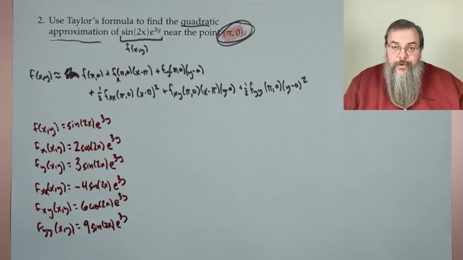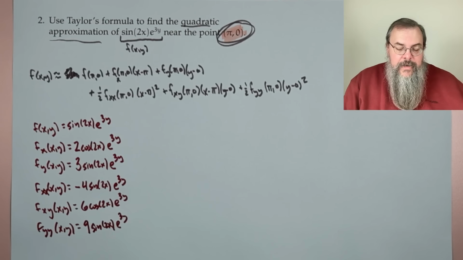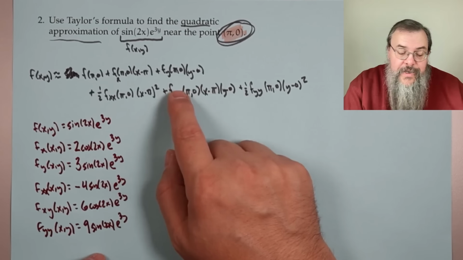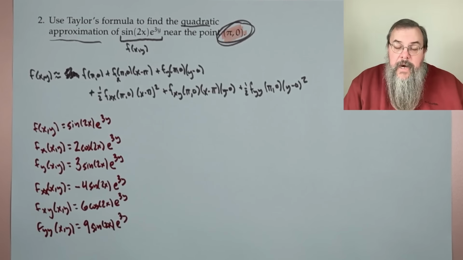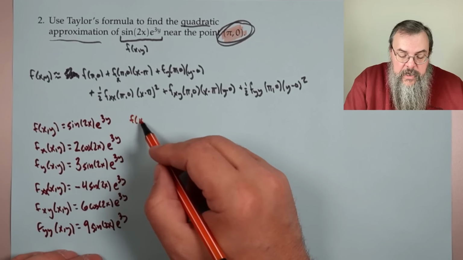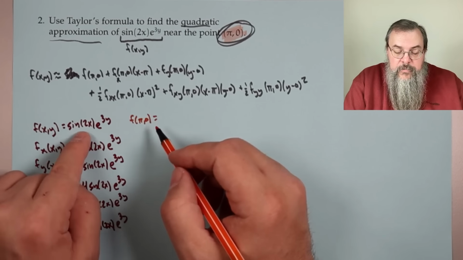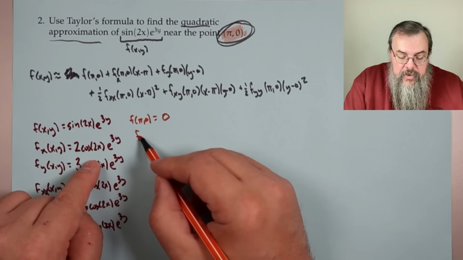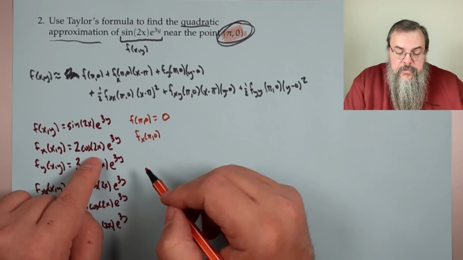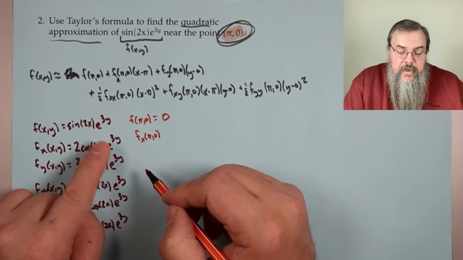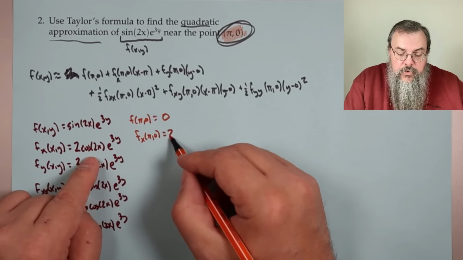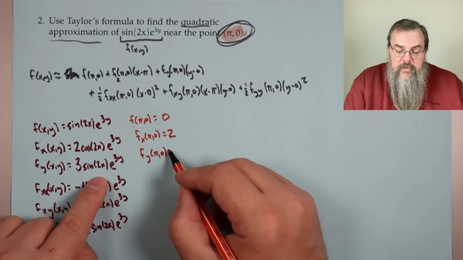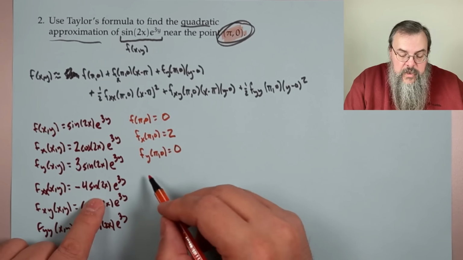Okay, so once we've taken our derivatives, now we need to evaluate, because these aren't functions, these are numbers. So don't forget to evaluate. So we're plugging in pi and 0. So f of pi, 0, well, sine of 2 pi is 0. So that's going to make it nice. All right, how about f sub x at pi, 0? Well, cosine of 2 pi is 1. e to the 0 is 1, so we have 2. f sub y at pi, 0. Well, sine of 2 pi is 0, so that makes that one short work.